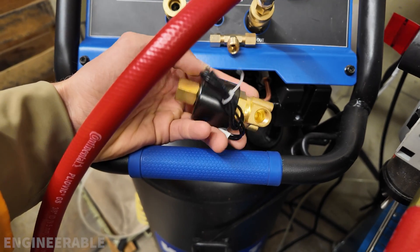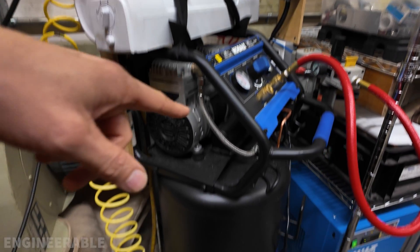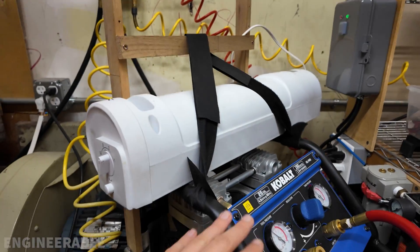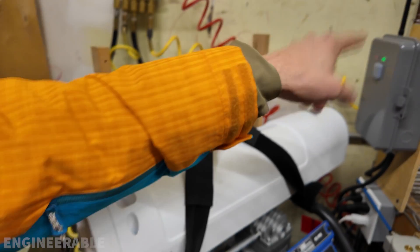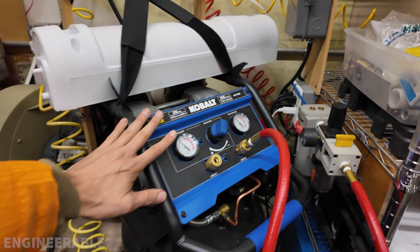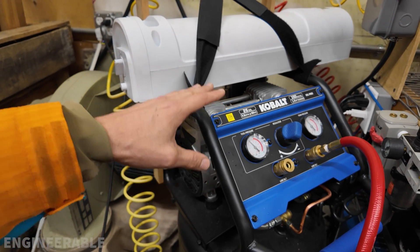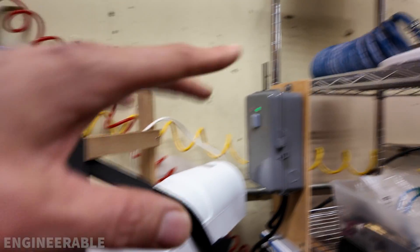This setup is called an electric unloader valve. The smart switch has been working great to control this compressor — turning the compressor off at night, on in the morning, off over the weekends, and also to turn it off if the motor is running a cycle that's too long, like if there's an air leak somewhere or a busted line. However, there is a slight issue with using a switch that's external to the compressor rather than using the regular compressor switch — that is, if the motor is running a cycle and compressing and you shut it off externally with the smart switch while the motor is running.